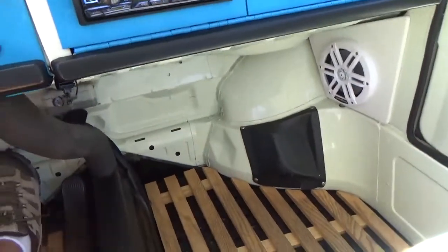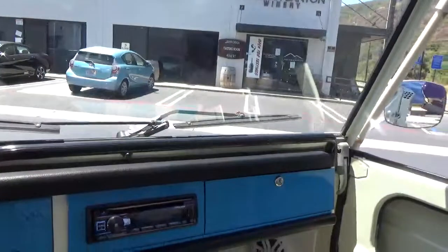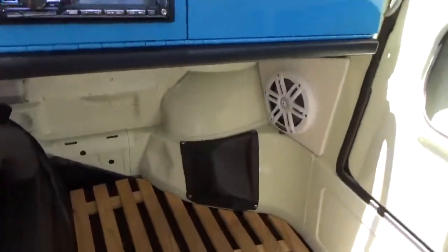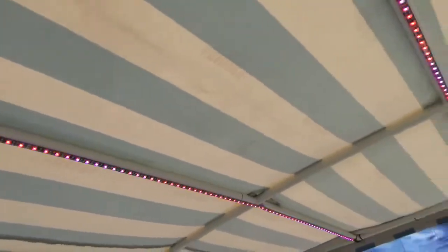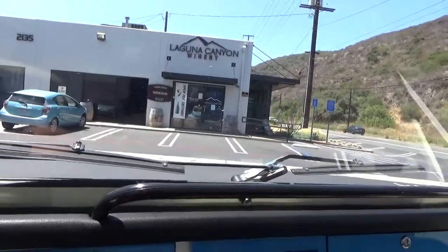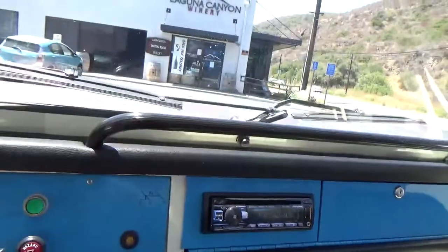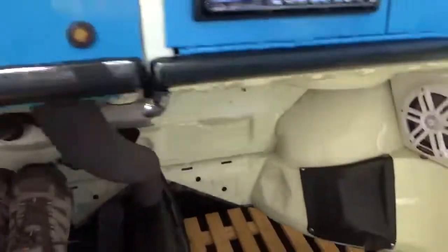This thing runs fantastic. Reverse works. Parking brake works. I'll show you those goofy lights again — really kind of cool; I bet at night it's really something. The headlights work — I don't know if you can see, but they're H4s, they're upgraded. The wipers work. The sound system works, as does the microphone for the Bluetooth.